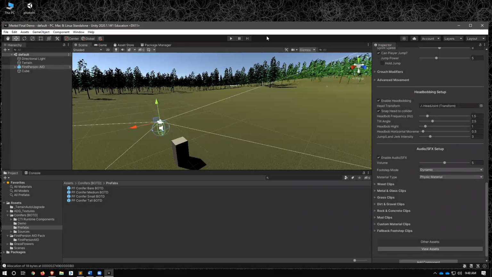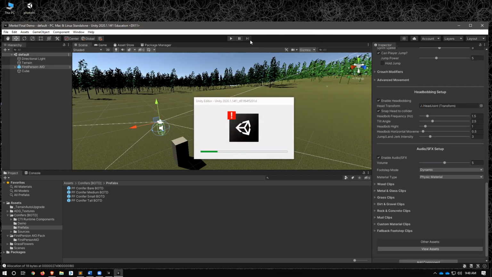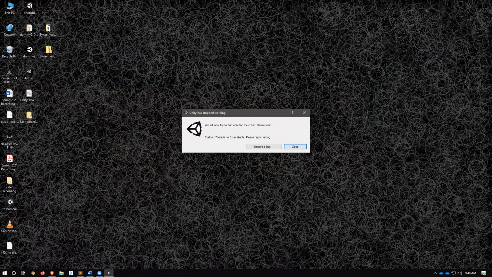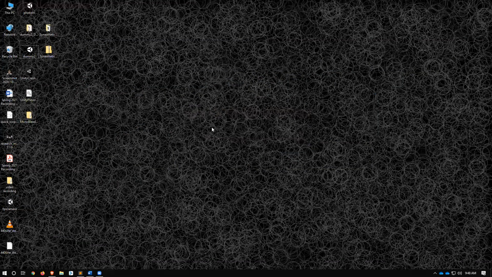Okay. Cool. So I'm gonna save this one, and I am going to close out Unity. My Unity's been crashing a ton lately. I don't know why. Hopefully I saved, but that's okay. I was going to close that anyway. So hopefully that doesn't cause a problem.